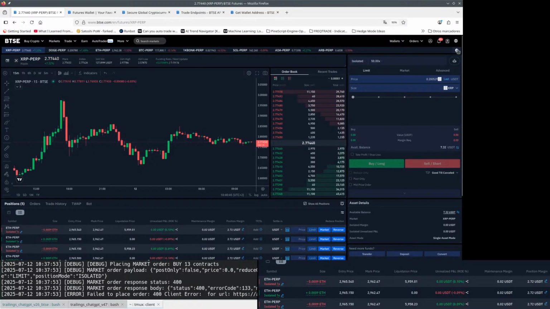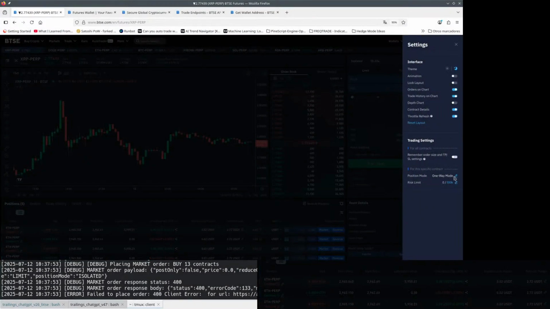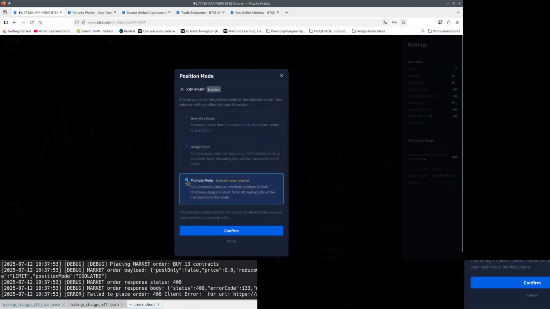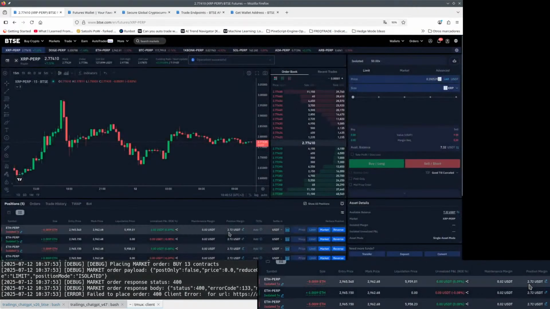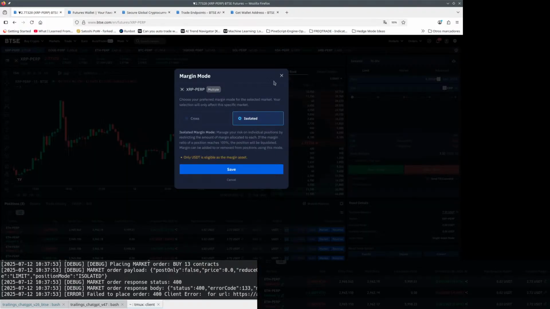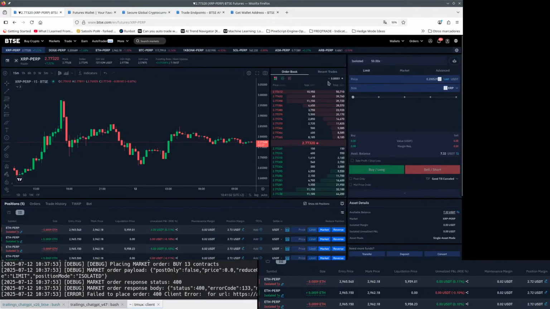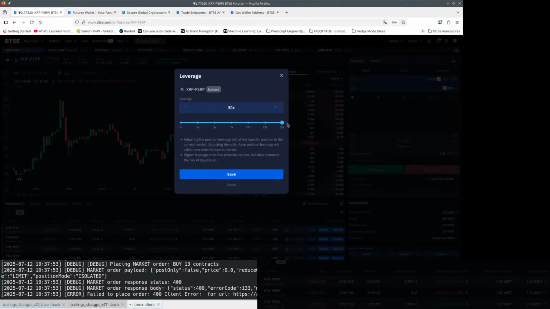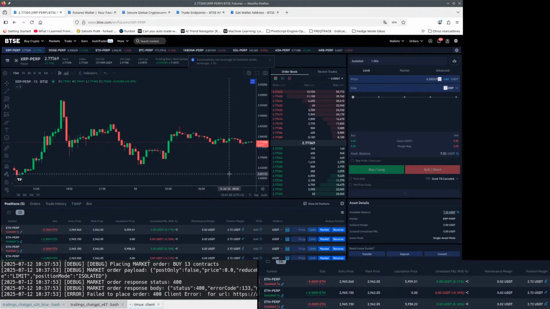Position mode needs to be changed into multiple mode. And once you have done that, let's change leverage so that it's 1x. Okay.